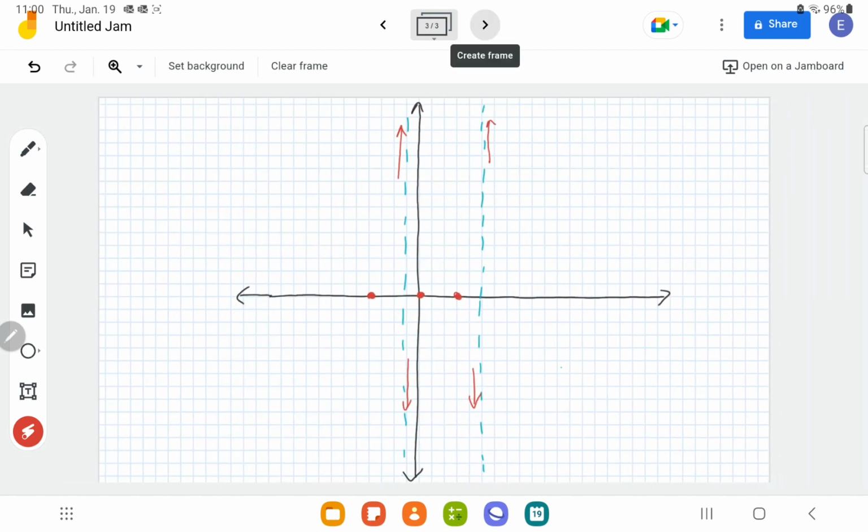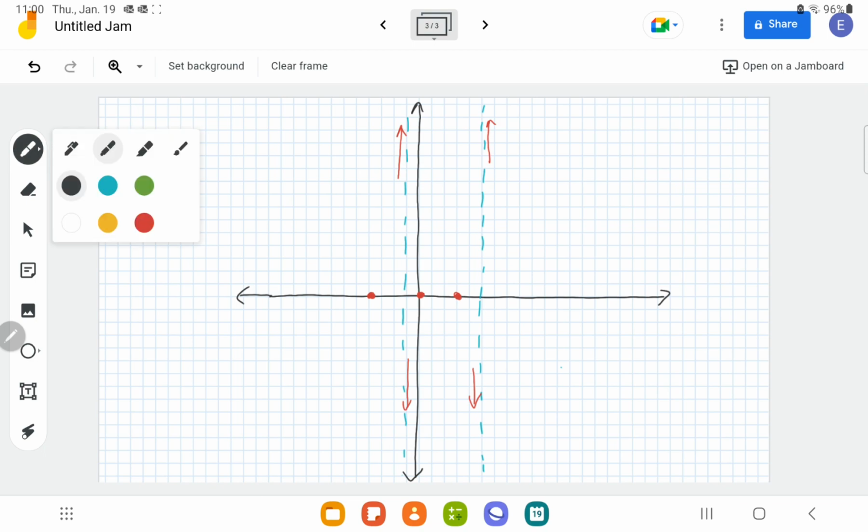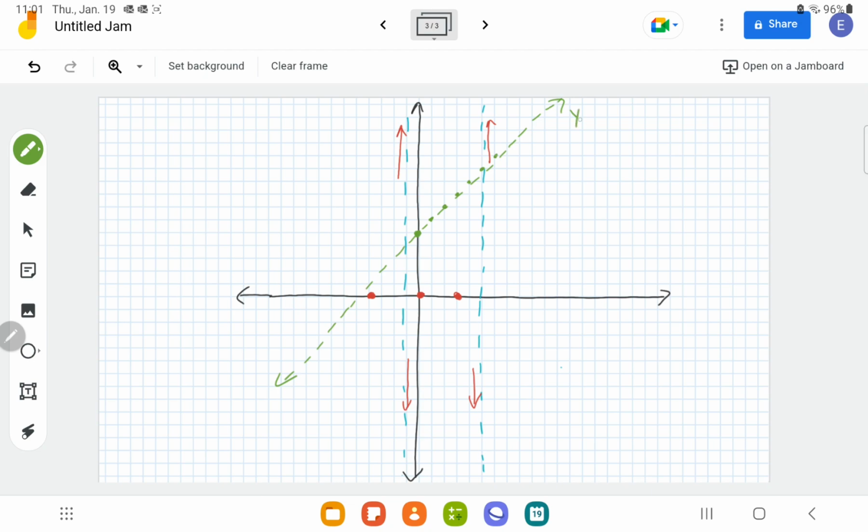So I'm going to go over to my function, and I'm going to put on that oblique asymptote. So y equals x plus 5, we're starting at 5. It has a slope of 1, and I am quickly realizing that my scale of my graph is not so great for this, but that's okay. And I am not drawing a super straight line, but we're going to call it good. So this is y equals x plus 5. Label your oblique asymptote.